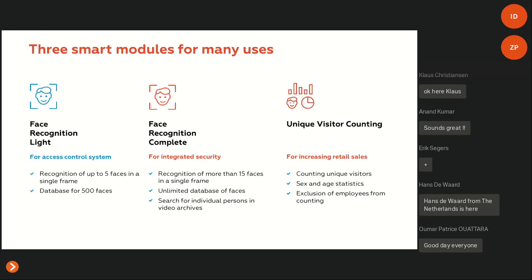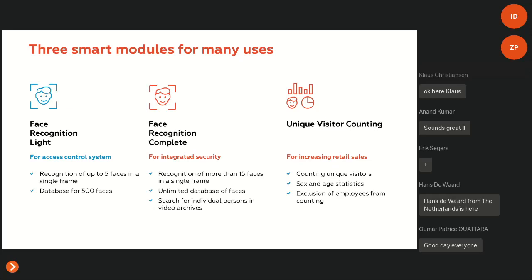And finally, the third version. It has a feature that counts unique visitors. This technology works on the basis of the face recognition module. The module scans the crowd, compares the visitors' faces, and highlights the unique visitors. In addition, you get sex and age visitor statistics.